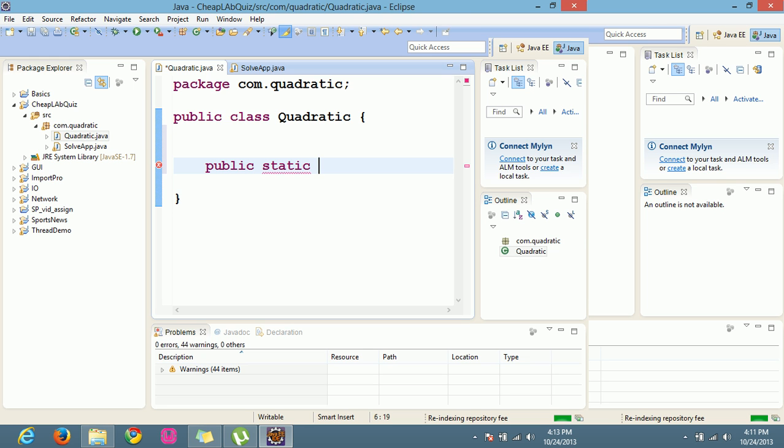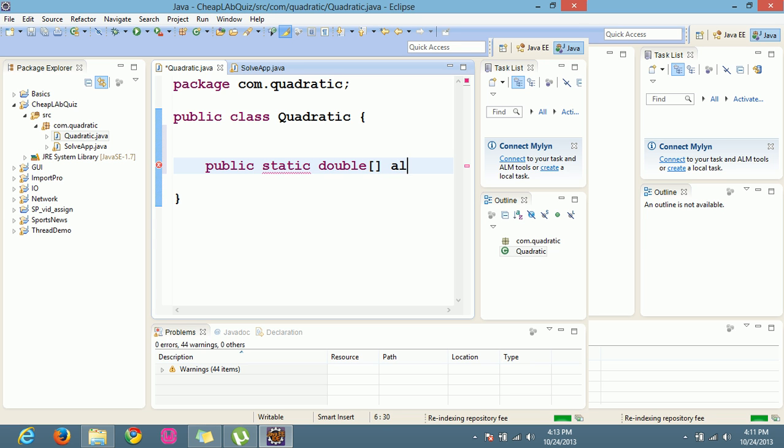Then I'll return an array. Okay, it's double, so I'll be expecting double. Can return just this double straight away. It will still work.